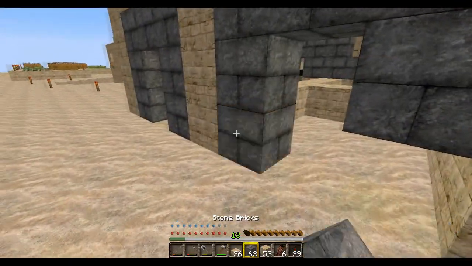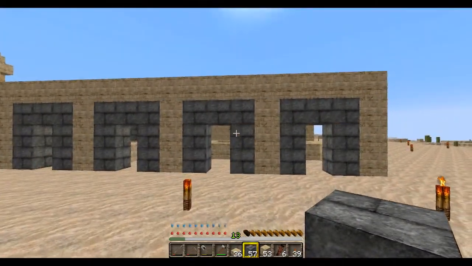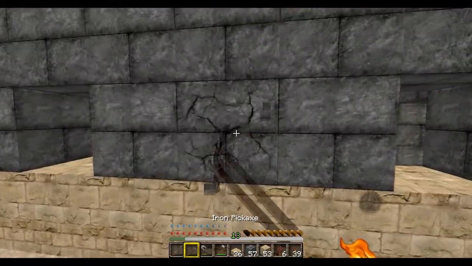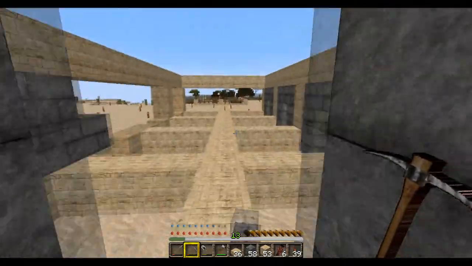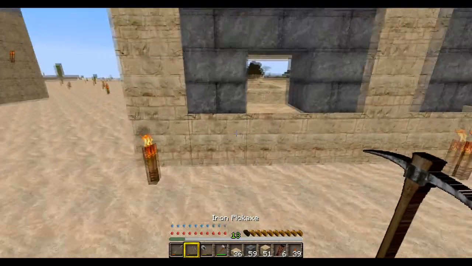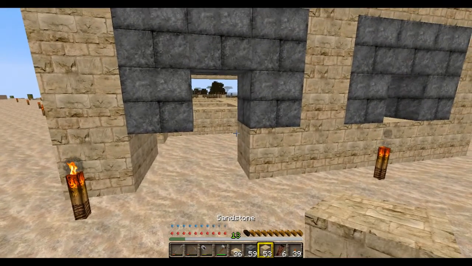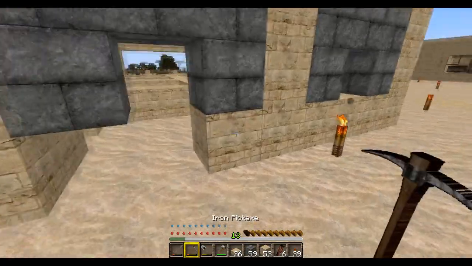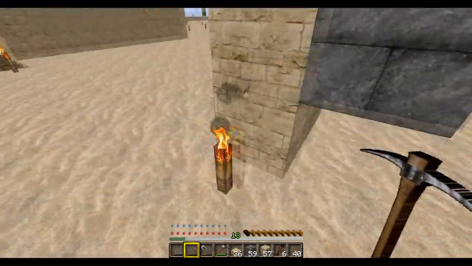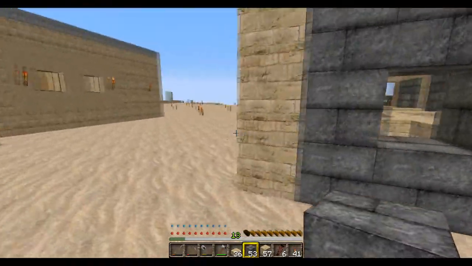All right, so let's just put these. Boom, boom. Now that looks better. Now what are we going to do here? Well, we're going to... excuse me. Put that there. Oh, shit. Wait a minute. Yeah, I guess we're gonna have to... Like that. Yep, that'll work.